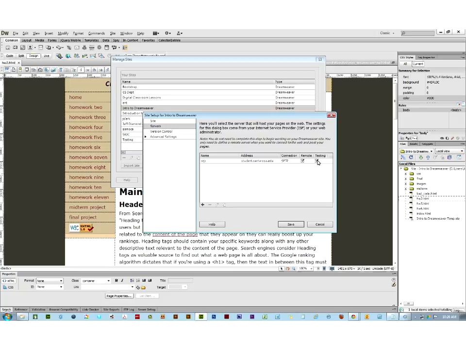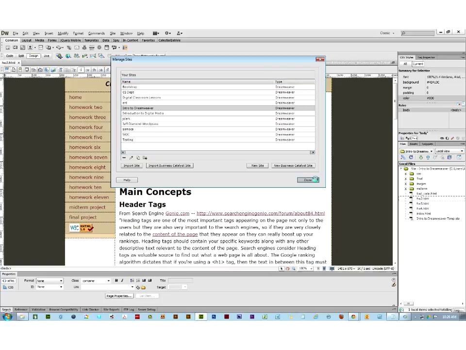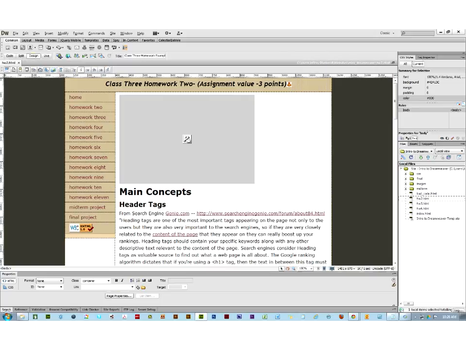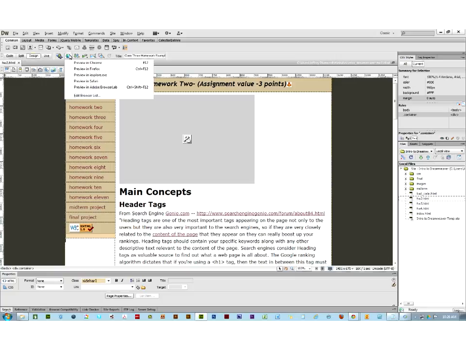Now, some people might think, oh gosh, that's kind of risky. Well, if that's the case for you, you can always turn that off. The reason that I do that is I like one-stop shopping. I like the ability for you to create your page and not have to use file management, click on put, and then go open up the browser. If you just go preview in browser, boom, it all gets taken care of on its own.